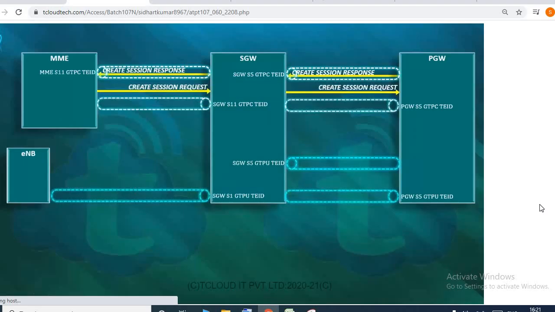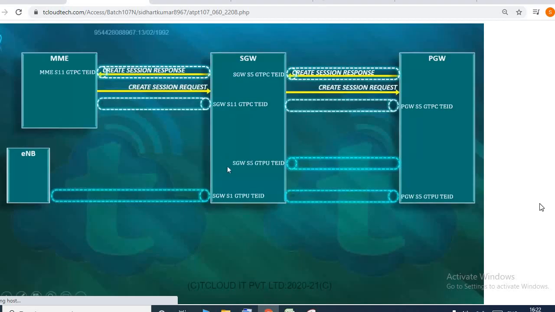This is the response message I am sending to you, create session response. So I have included both my control plane tunnel ID and user plane tunnel ID details in this response.